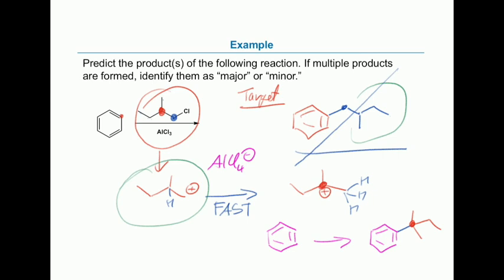Yeah? If it has a secondary center and a third, like tertiary center, would it rearrange in both ways so there would be a mixture of what happens? Exactly. This is exactly it. Typically, your tertiary center, if you can access one, it will rattle around to find that one. If you form it at a primary, it rearranges to a secondary. If it goes to another one, it makes it to a tertiary. If it keeps zipping down the line, it will continue to do that.